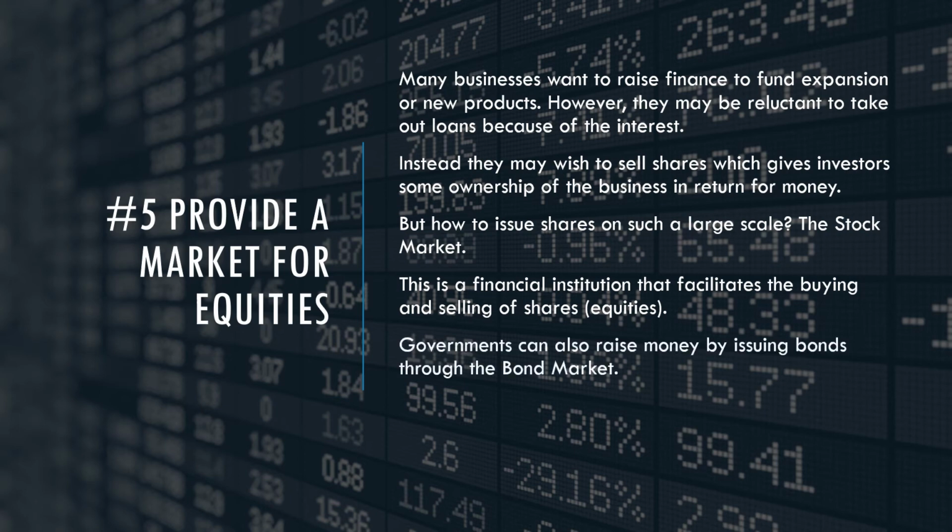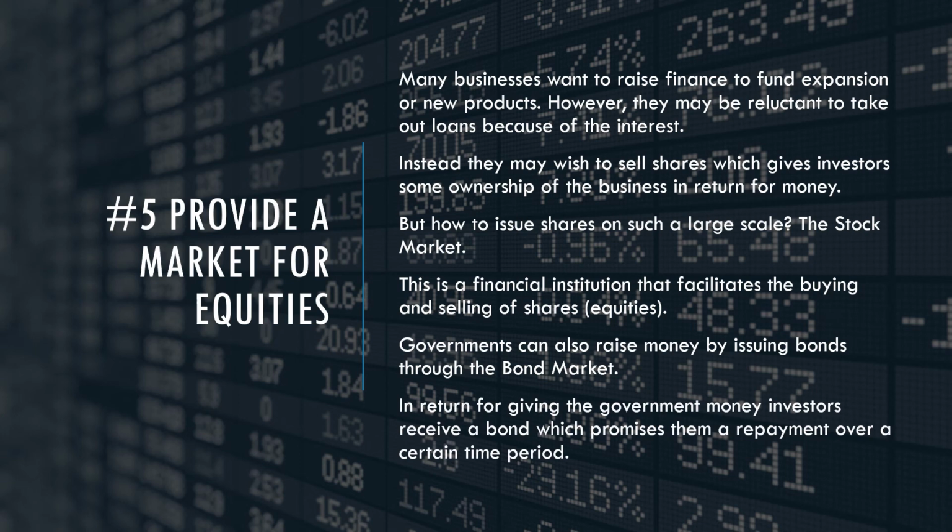Governments can also raise money. They don't sell shares, but they do issue what's known as bonds, and they do that through the bond market. And in return for giving the government money, investors who buy the bonds are promised a certain amount of money, a repayment over a certain period of time.